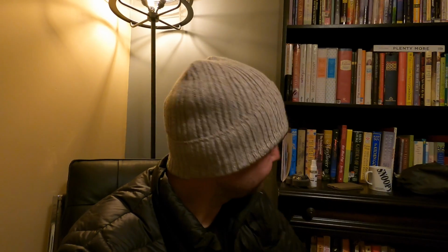Another change I'm making for today's run is I'm opting for my wool beanie today. This is 85% wool with some synthetic on the other 15%, so it's not as itchy. I think this is going to be much warmer and not have as much moisture build up around my head as my other beanie.